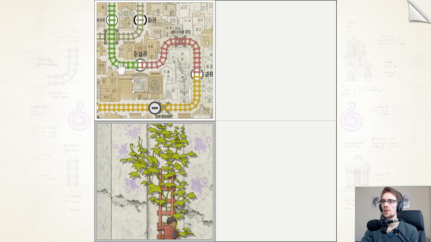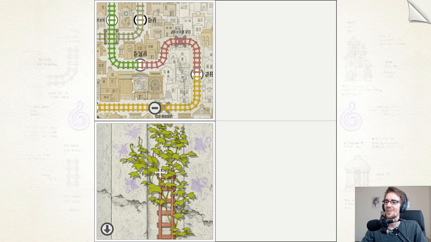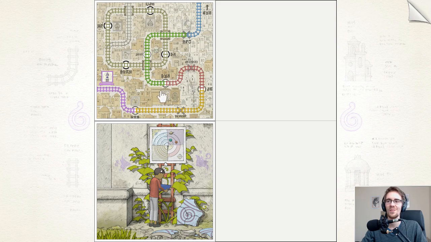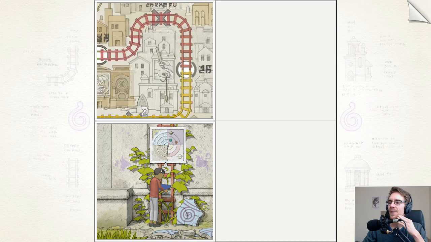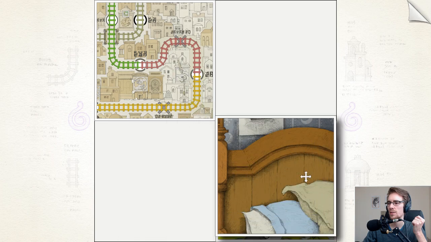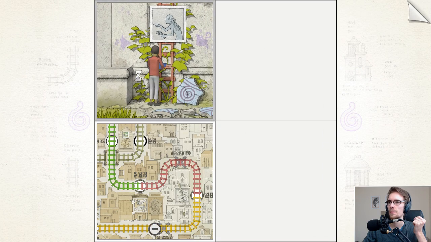Because there's actually... Where was it? Where was that green ladder bit? Was it on this? Was it even on this? Okay, let's try a different direction then. What happens if we send him this way?